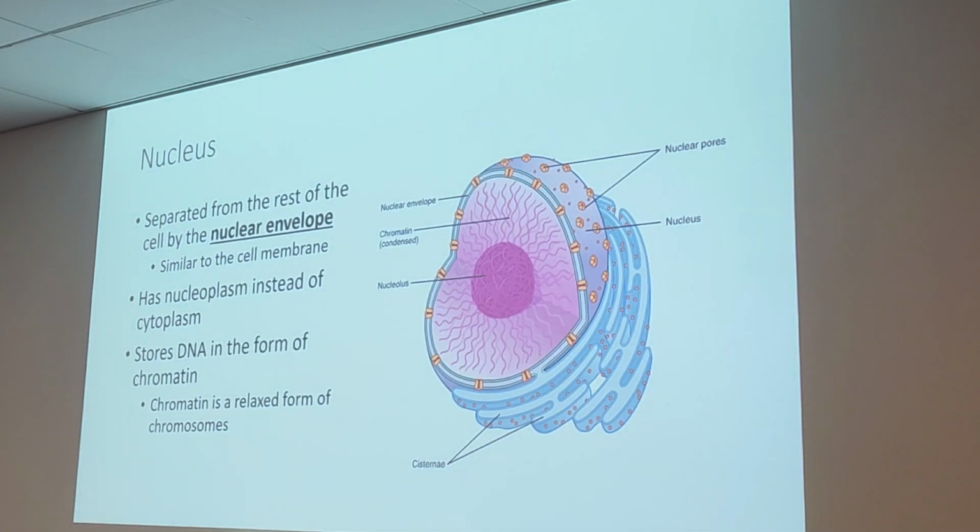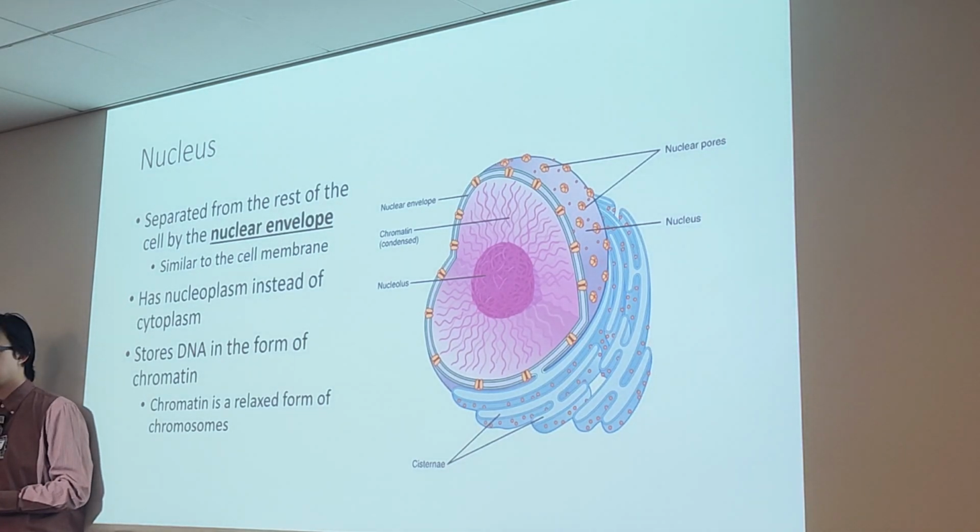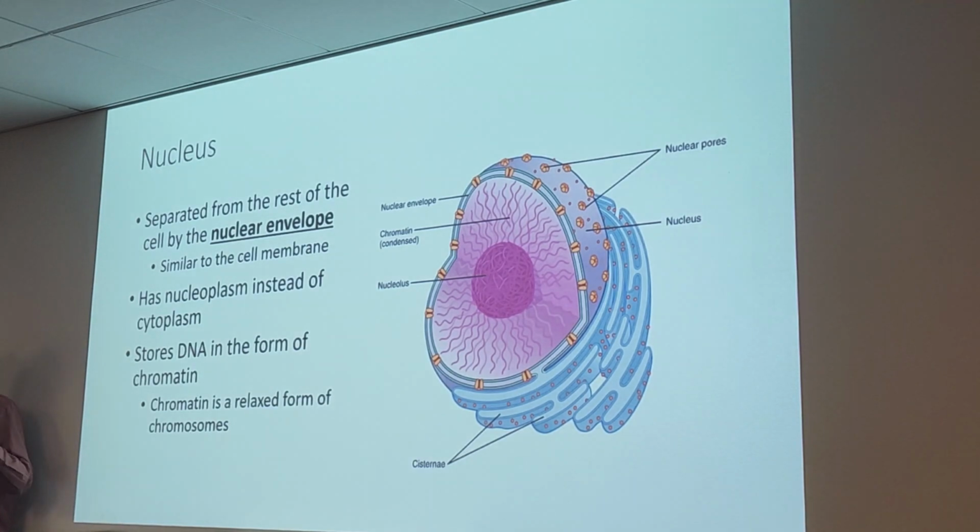Now, DNA takes different forms. It has different shapes depending on the life cycle of the cell. For example, while the DNA is in the nucleus and the cell is behaving normally, we want to be able to access the DNA, to be able to look at the code of the DNA, copy that information, make proteins, make molecules, do cell functions using the information in the DNA. Not us, but the body. Well, the cell itself.